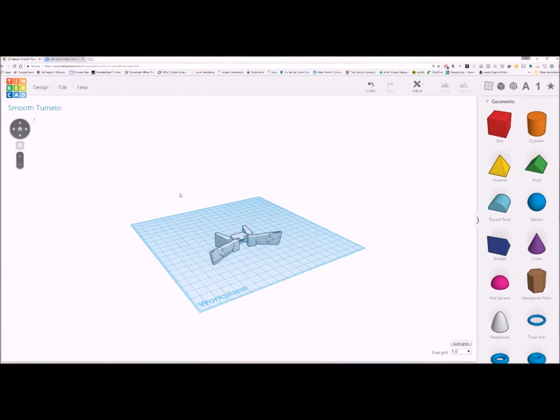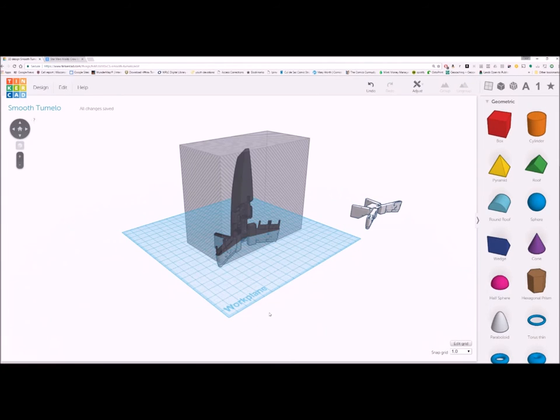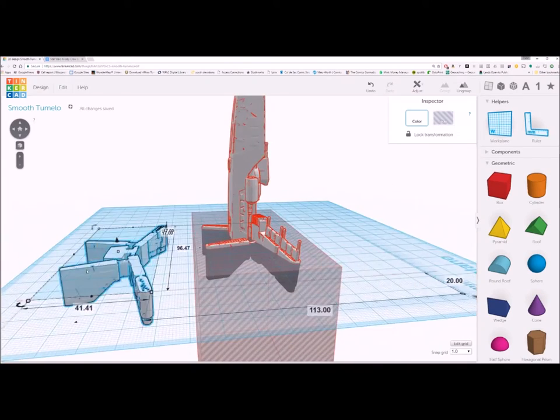Now you've got your bottom half. What you're going to want to do is duplicate that and then pull one of the copies off to the side and ungroup that hole there. Now this is the simple part. You just find out how tall your box is. It doesn't matter, whatever it is. So mine is 109. What you do is you make it negative 109 there, and boom, it will cut off the other half. So then you group that, and we'll speed through that process here a little bit as it groups it.